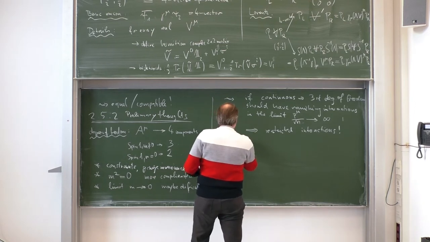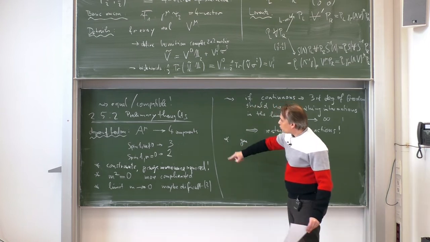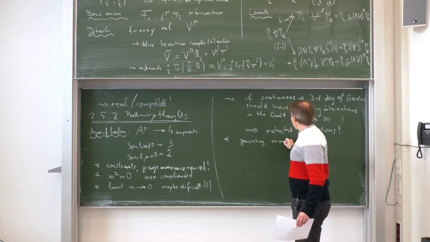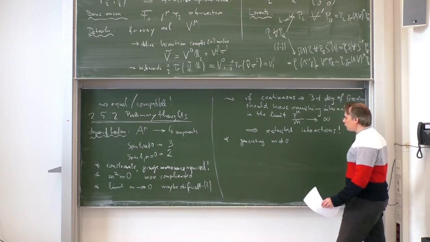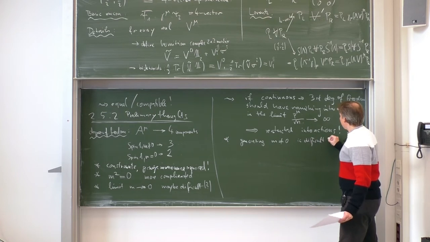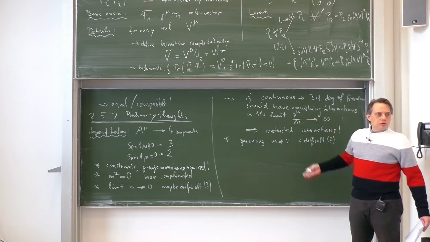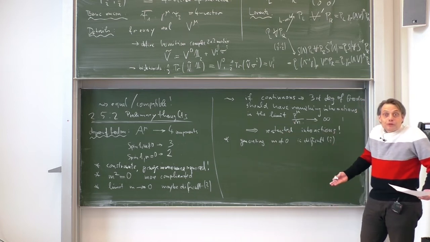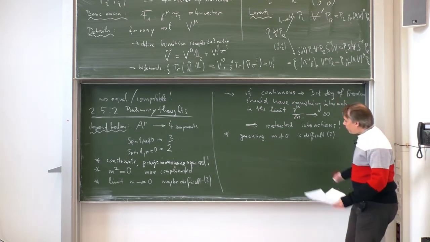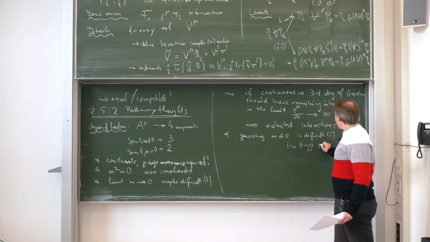So then, similarly, if you first have a massless theory and then you think about going to the massive case, so you think about generating m non-zero from the massless case, that is for sure also difficult. Because if you only have a massless theory, then you need an additional degree of freedom, which is not there in your theory. So creating a mass from a zero mass is also not easy. And so here, for example, the Higgs mechanism provides a solution.